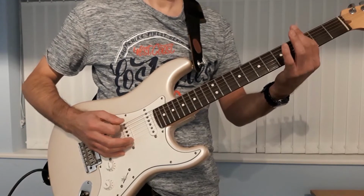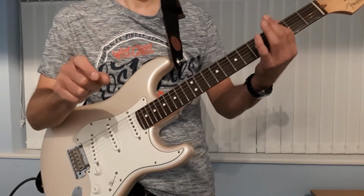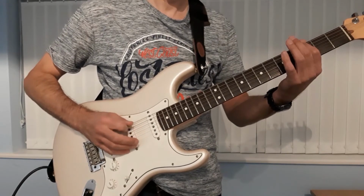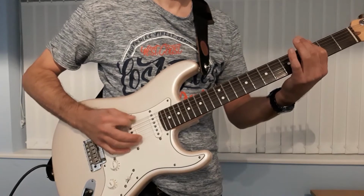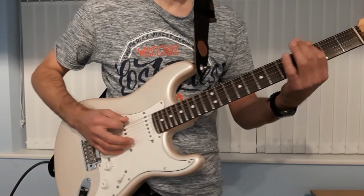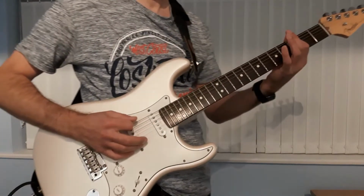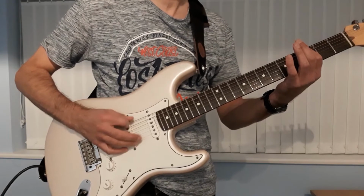So we're doing some interplay between notes that you can hear and some ghost notes where I'm just releasing the pressure off the string just enough to get... I'm going between notes which are played fairly fully, so you can hear that it's a G, but then just taking the minimum amount of pressure off. I don't know if you can see that, just the minimum amount of pressure off, just to get that funky percussive sound where you can't actually hear what the note is.